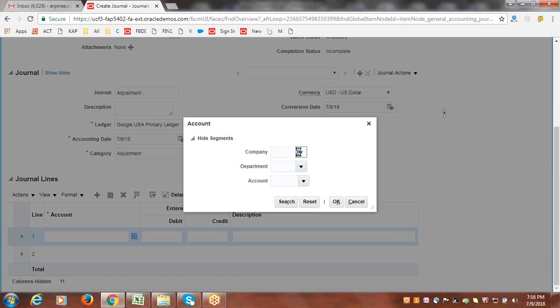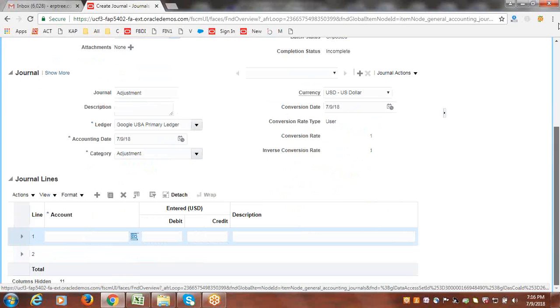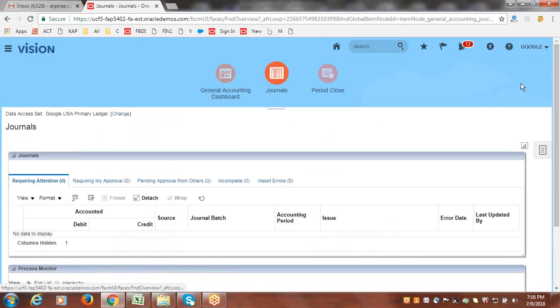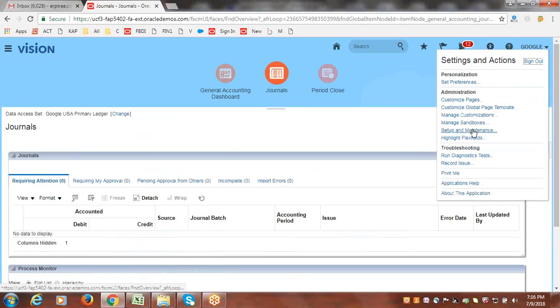Select company, department, and account. Why don't we have any account, department, account values? Yes, one second, we'll just go and check. Any chance somebody changed? We'll go and verify.